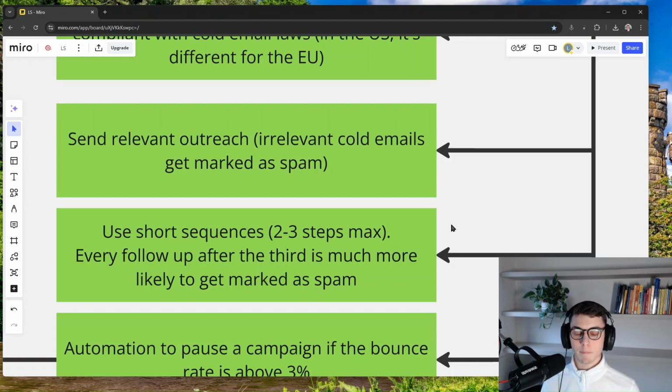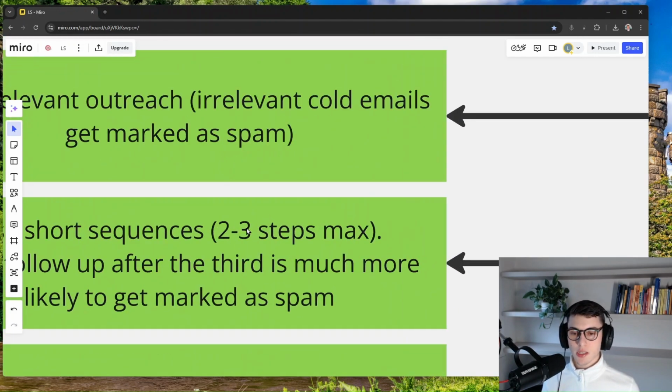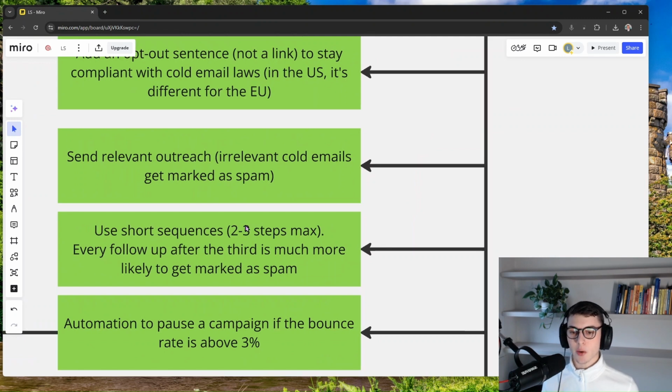This is something I saw in campaigns quite a few months ago, and that's when we started to send shorter sequences instead of sending 5, 6, 7 step sequences as we were doing. Basically, the third step, fourth step, and so on don't really get a high reply rate. So that's almost a waste of sending volume, a waste of sending capacity, right?